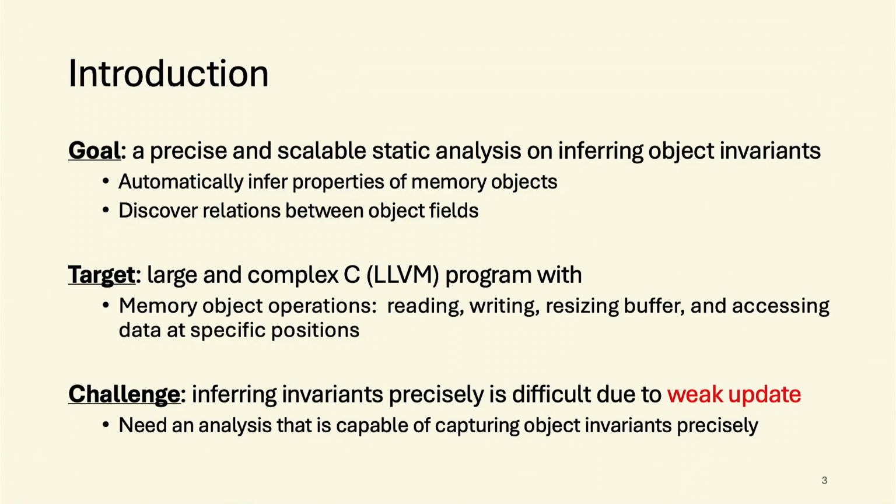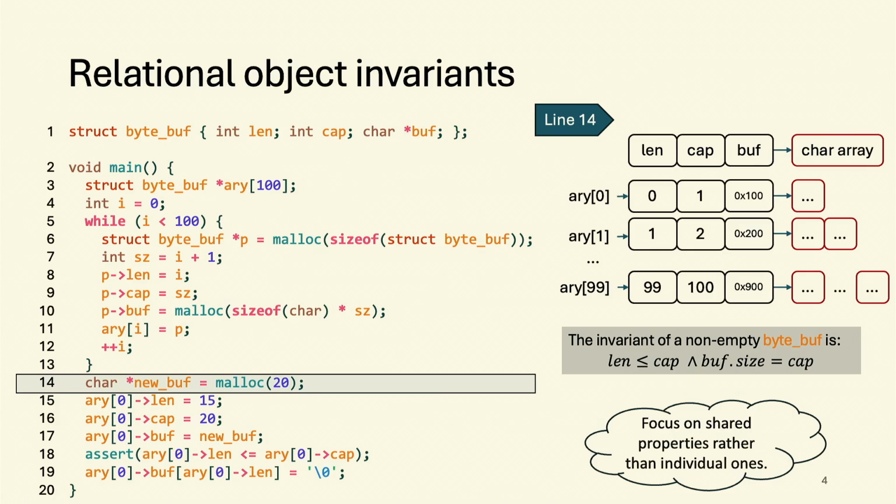And the challenge is that if you just apply normal analysis that you have, you're going to discover that the way things usually are defined, anything that's in memory gets weak updates. And so you lose any of the relational properties. So I'm going to do a little bit of setup to explain this to you, why this happens. And then hopefully our approach will be very clear.